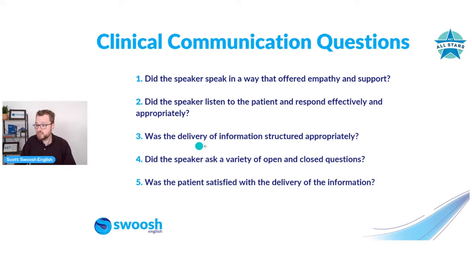So number three, was delivery information structured appropriately? Top tip I have for OET speaking is just to follow the structure of the role play card. Don't try and move things about. It just makes it really complicated. So introduce yourself, go through every bullet point, have your questions, answer the bullet point, move on to the next, and move through the role play structured and appropriately. Of course, you have to time that within about 5 minutes for the role play. So roughly each bullet point, depending on how many there are, will be about 40, 45 seconds of answering. So use that as a pacing guide, okay?